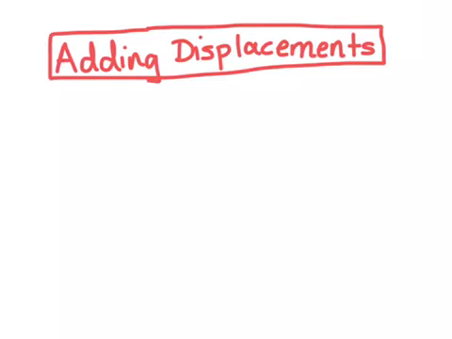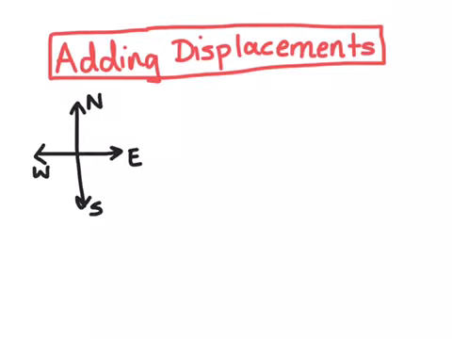In order to do this, we know that if we have our directions, so our little compass, north, south, east, and west, we're going to be dealing really in kind of these 4 directions. And for physics, north is considered to be a positive direction, as is east. South is negative and west is negative.